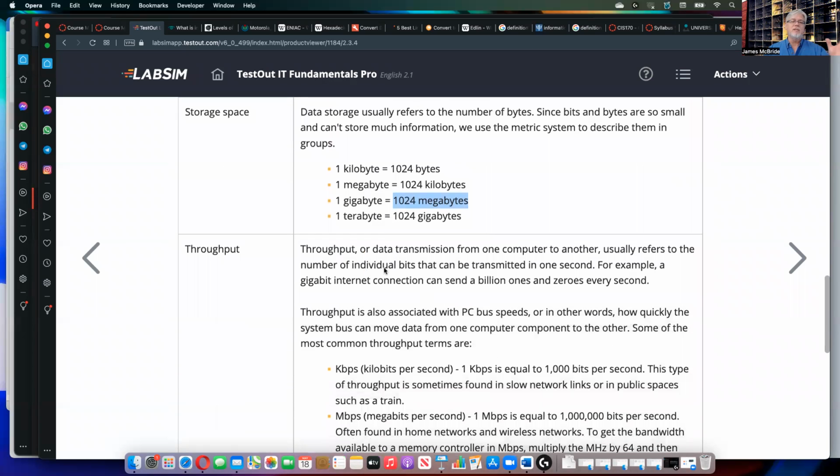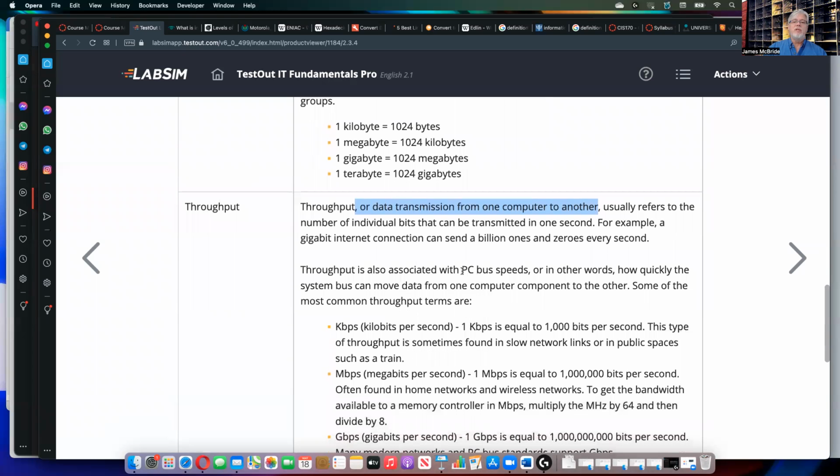Now, throughput, that's the amount of data that's transmitted to another computer within the system. So you've got data channels within the system. They call them data buses, and that's transferring between CPU and RAM, or CPU and hard disk, and that kind of thing, back and forth. And how we rate that is throughput. It's also computer to computer, which is throughput, talking to the computer. It's a way of saying how fast is this going to get to the other side.